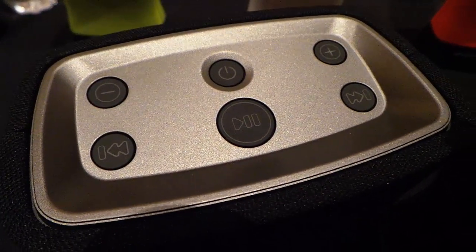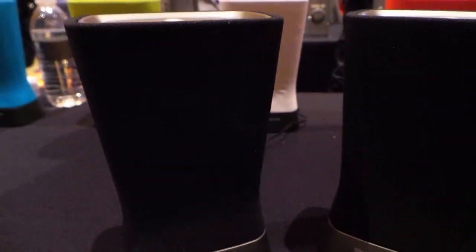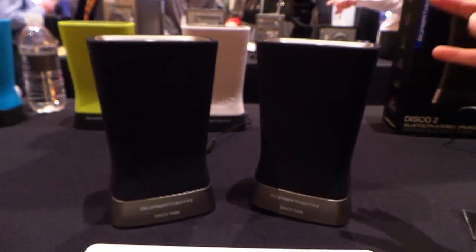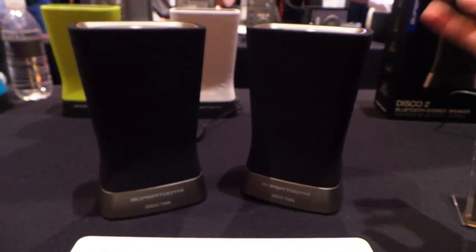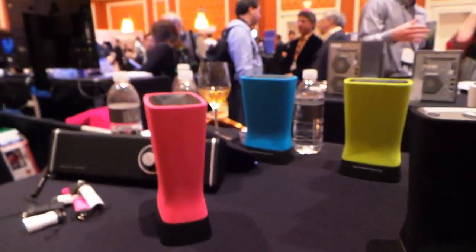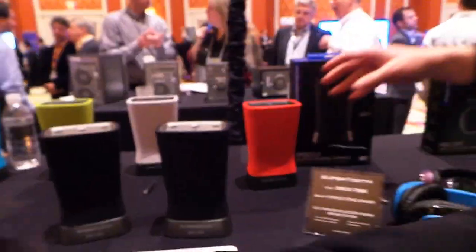You get both of them together for $199. Wow. And it has 16 watts in each, and they're paired through Bluetooth, so you'll get left and right speaker functionality. It's a full stereo. They'll last about 10 hours each at medium to high volume, so you get a lot of playing time. You can take them to the beach, you can take them to the pool, completely wireless and rechargeable. And it comes in all these really cool colors too, huh? Yeah, these are the Disco 2 speakers available in all different colors. Cool red.